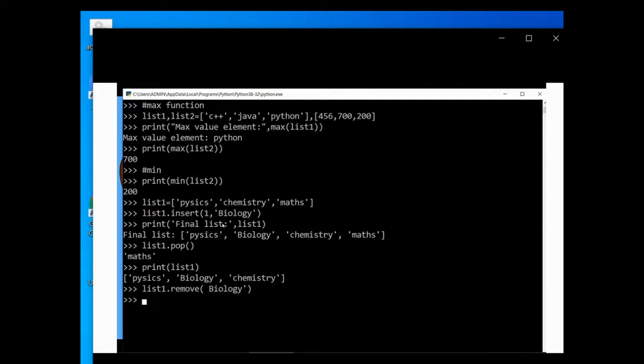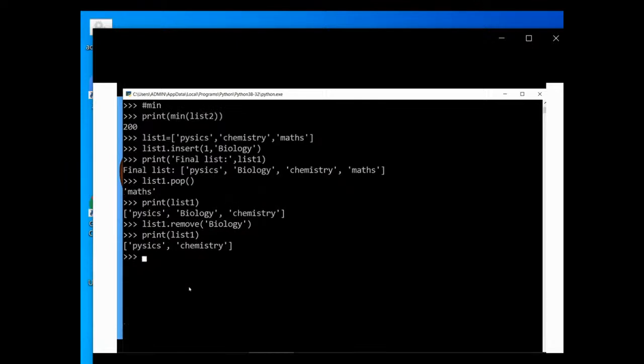So this biology term will be removed. If you see the output, list 1, physics and chemistry only will be displayed.